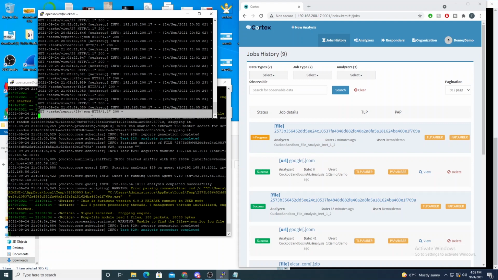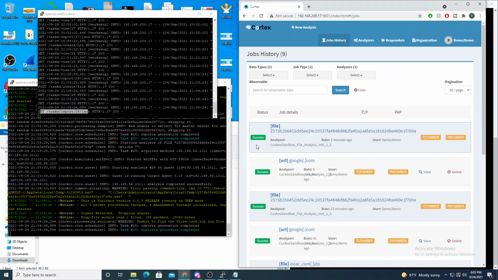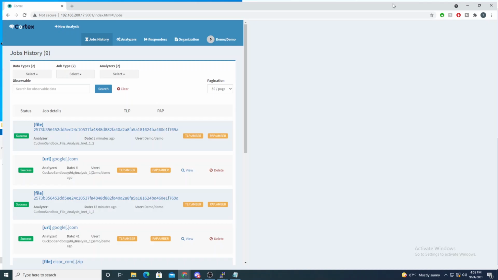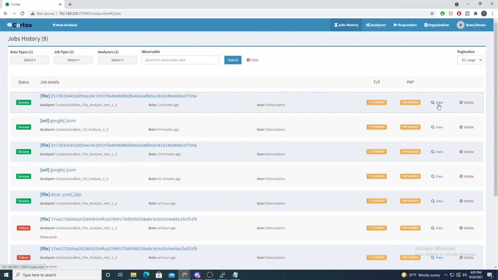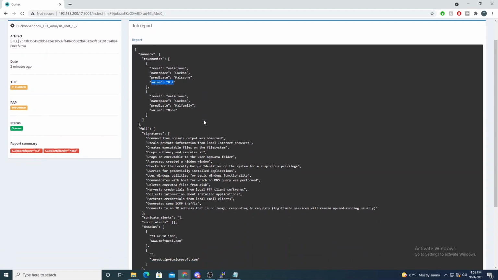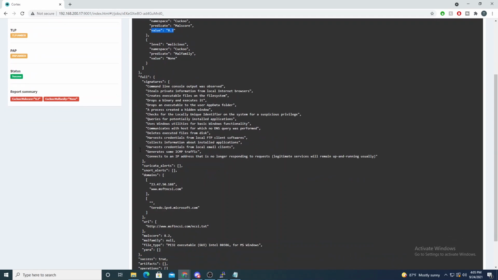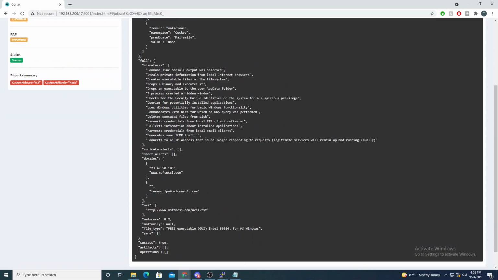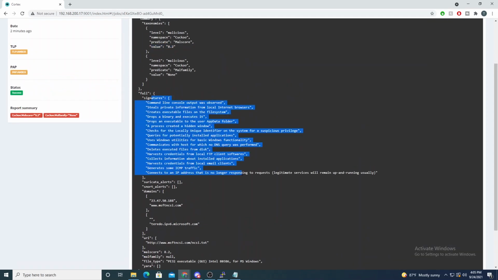And okay, yep, so it's come through now, so that should now have a status of success. Okay, cool. So it did disregard that error. If we view this, okay, cool. We immediately see that it is very malicious. This is an 8.2 out of 10. So Cuckoo is identifying this as some bad stuff. And we get some signatures that Cuckoo hit on. So it creates executable, drops binaries.